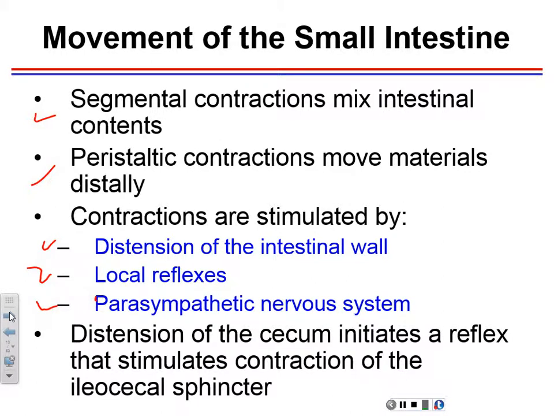When you get the cecum to distend, why would you then close the ileocecal valve? Think about it. It's kind of counterintuitive. You're waiting for it to all back up and then it'll open and down. Well, this material is coming into, it's not coming out. When material comes into the cecum from the small intestine, from the ileum, at the ileocecal junction, it closes up so it doesn't go back. It's a one-way valve. But why would it close when it starts to distend?